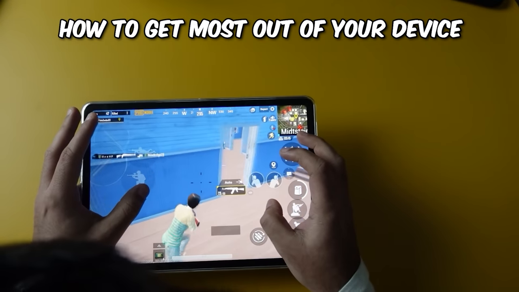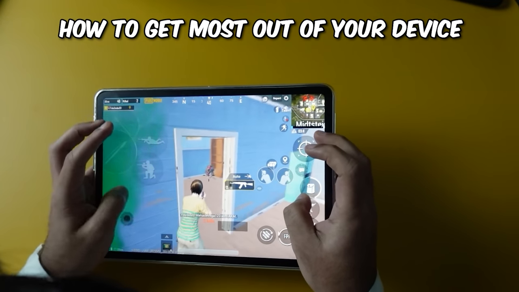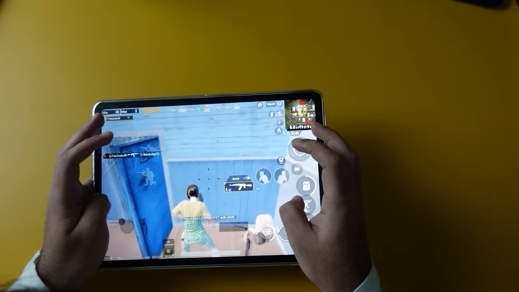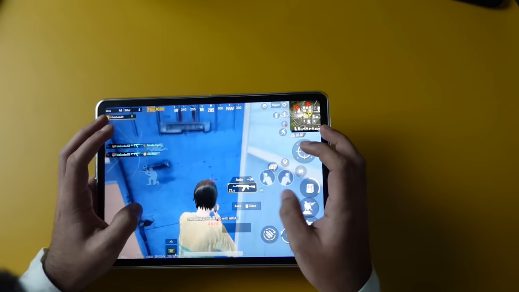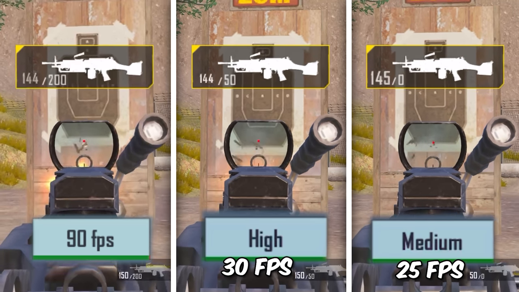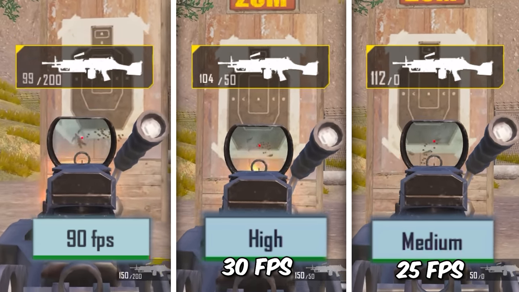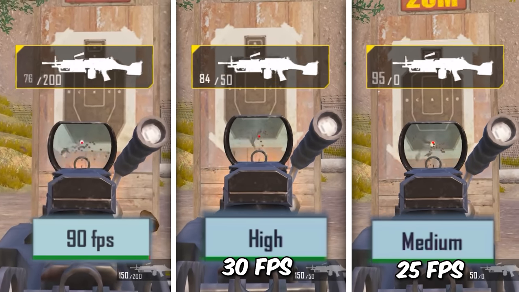Anyway, let's move on to the last topic: how to get the most out of your device. Well, for this one you most probably heard of the GFX tool, which helps you to unlock higher frame rates on your device. So why do you need to use this? If your phone only supports up to medium frame rates, then you're at a massive disadvantage, because most of the guns shoot slower in that FPS.